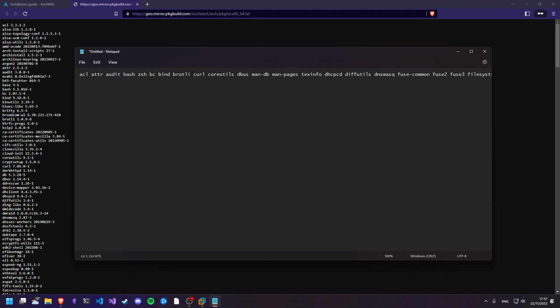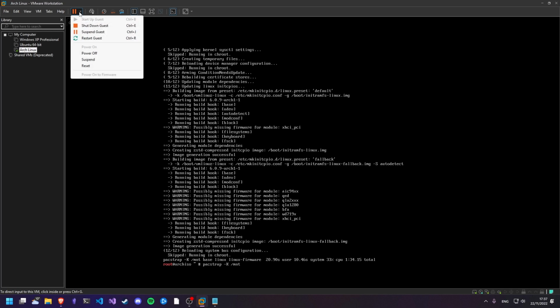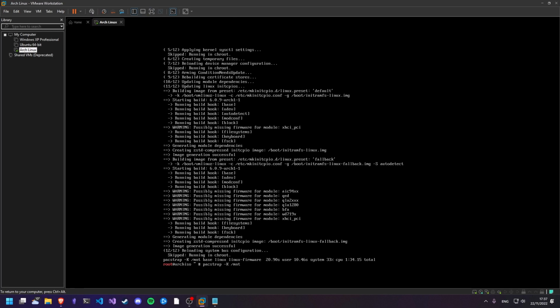Actually, one more thing that I didn't add was Avahi. Okay, brilliant. So this is all we need, and then we'll just add base, linux, and then linux-firmware, because I'm going to add this onto here. Okay, so what I'll do is, I'm not sure if I can paste stuff into here.